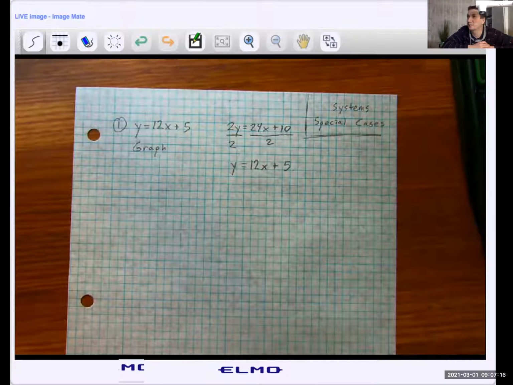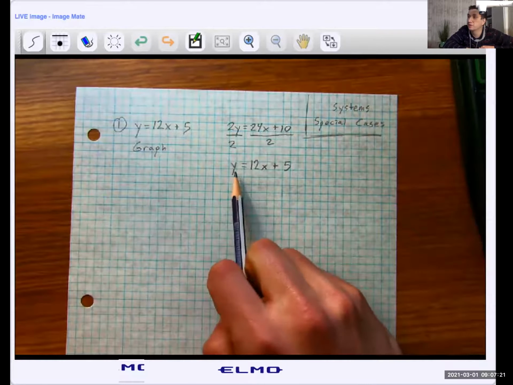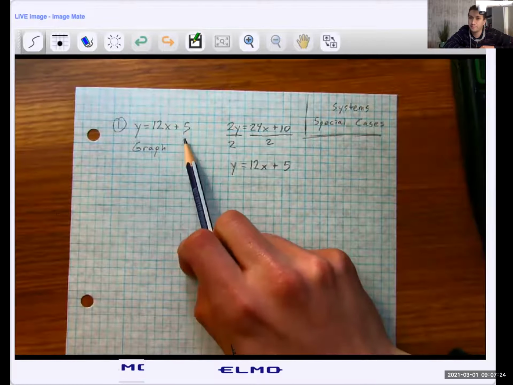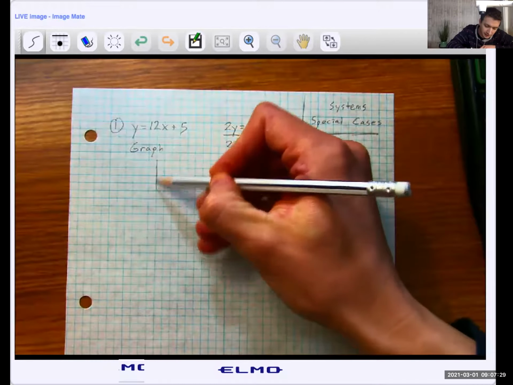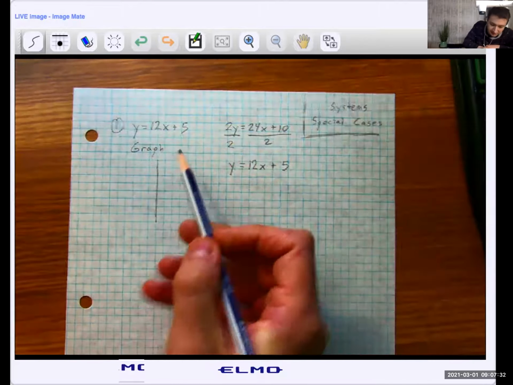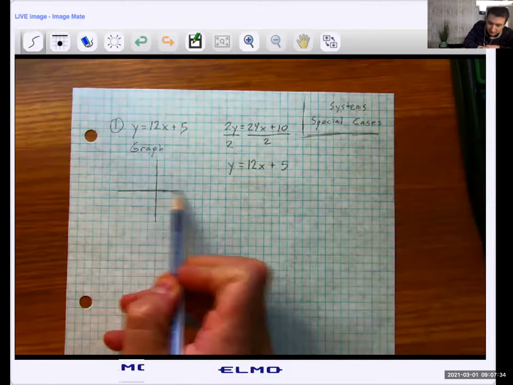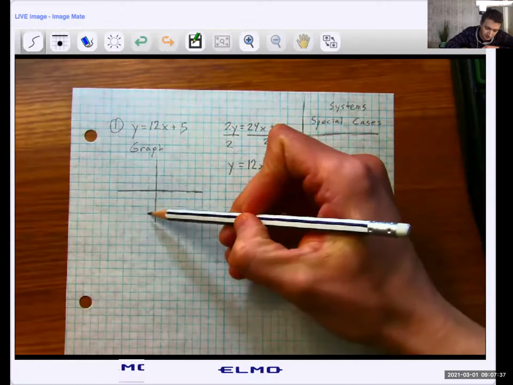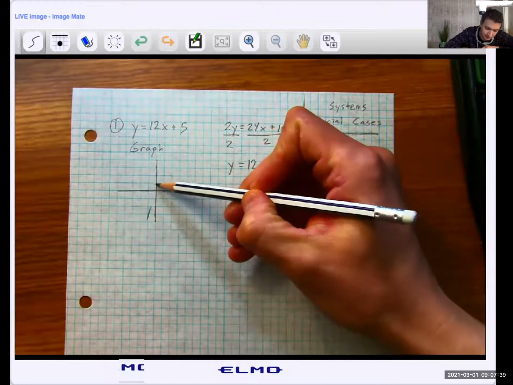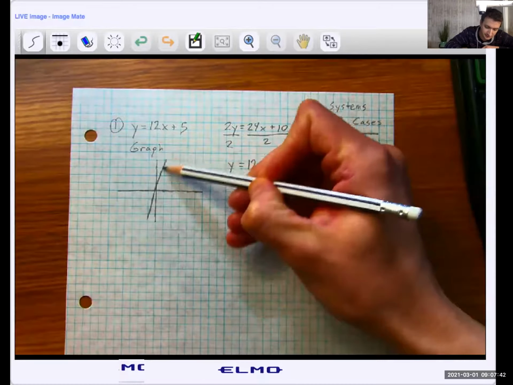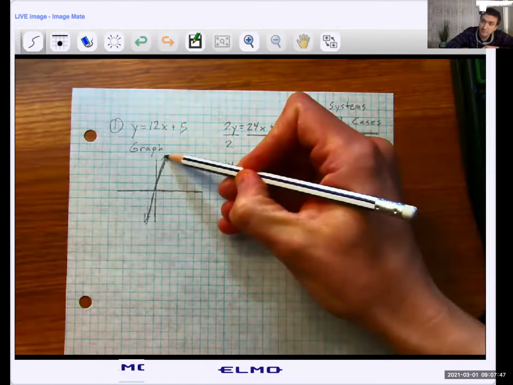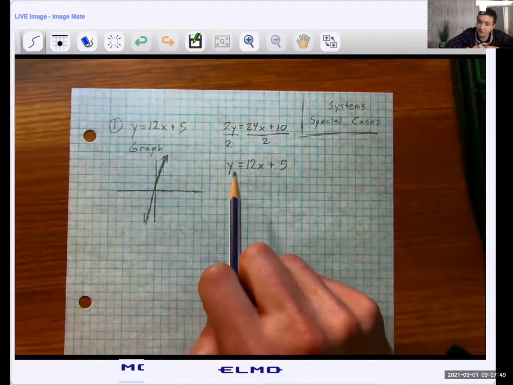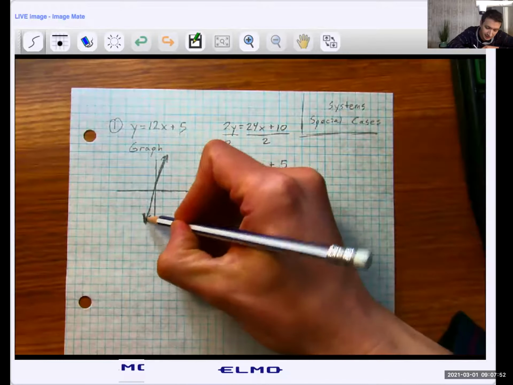Wait a minute, I've seen that before. These two are the same, right? If we were to graph it on the calculator, you're not even going to notice a difference. The graph would kind of look like this. Here is my coordinate plane. The first one was really steep, right? It went up like this. Oh, that's crooked, but something like that, right? If I graph this one, it's just going to be the same line. These lines are on top of each other.